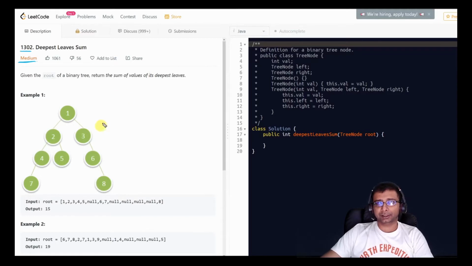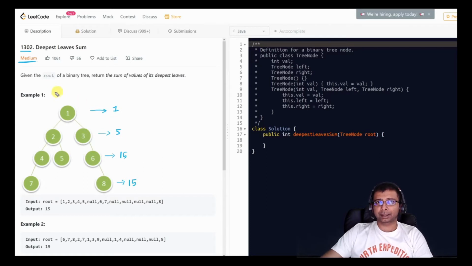Okay, so here we are given a tree that you can see has many levels, starting from say level 1, then level 2, level 3, level 4, and for each level you can have a sum of all the nodes. So let's say this is level 1, this is level 2, this is 3, this is 4. At level 2 we can see the sum is 5. At level 3 the sum is 15. So we are adding all this up, and at level 4 we have a sum which is again 15.